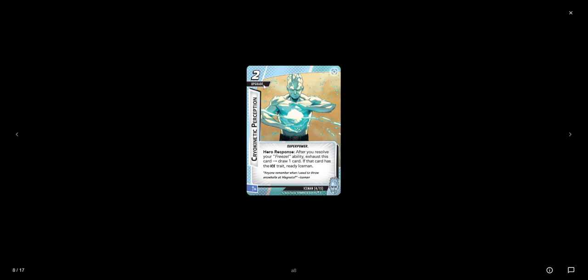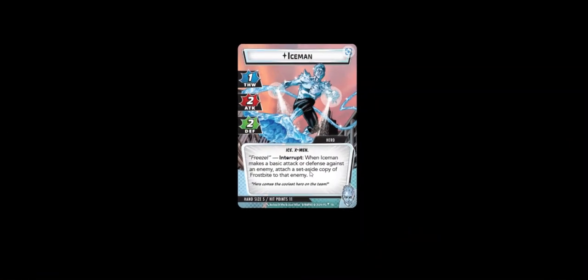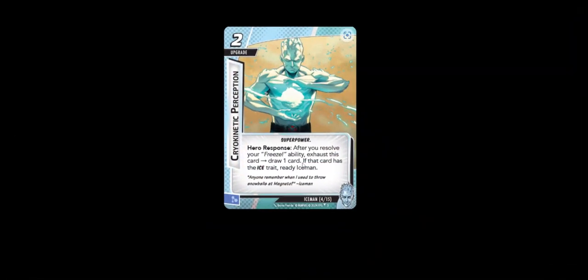Okay, next he has his first upgrade that we're seeing here. It's a 2 cost upgrade, Cryokinetic Perception. Okay, and it's a superpower too, so I think Death Focus is definitely going to get a lot of use with Iceman. So it says hero response after you resolve your freeze ability, exhaust this card and draw 1 card. Freeze is his interrupt after you make a basic attack or defense. I'm not sure if this is a basic defense or not against an enemy. So after you attach this Frostbite through Iceman, you can exhaust the Cryokinetic Perception and draw a card.